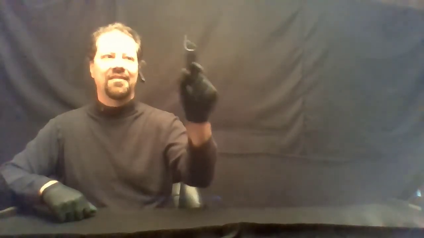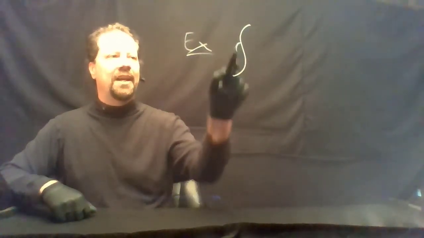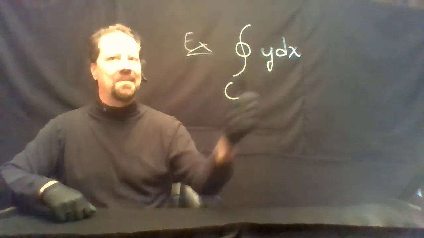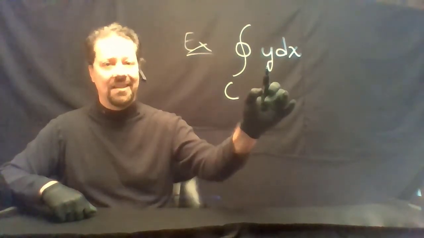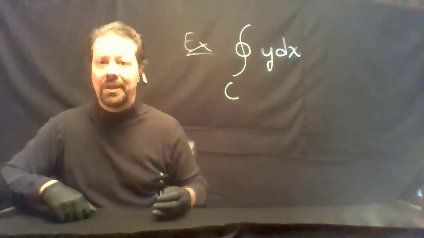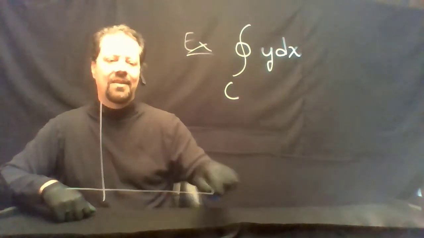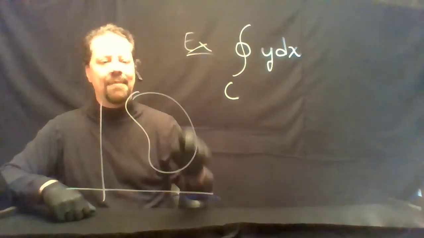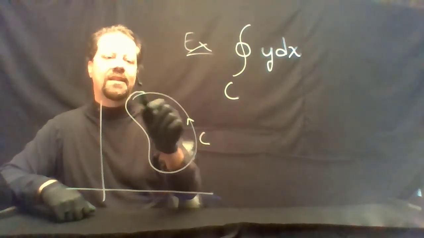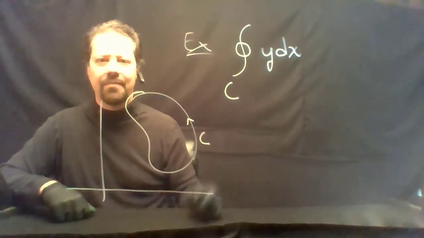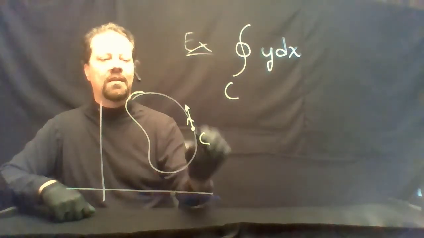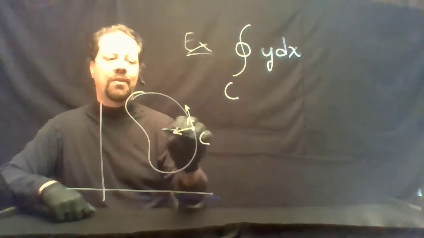This begs the question, what do you get integrating around some closed loop of y times dx? It seems you must have y's in here in order to get anything at all. Any function of x times dx on a closed loop will give you nothing. So let's look at some arbitrary kidney-shaped lamina and the boundary curve C. Let's orient it in a counterclockwise fashion.